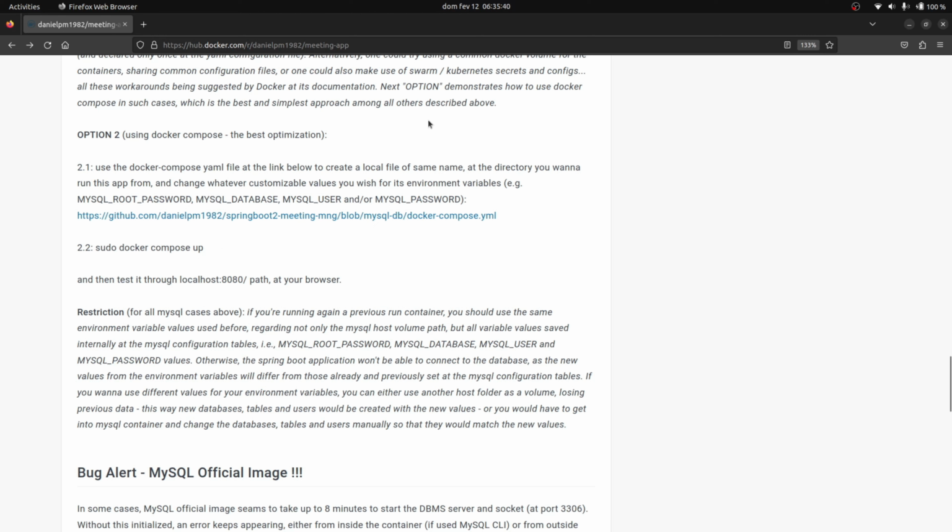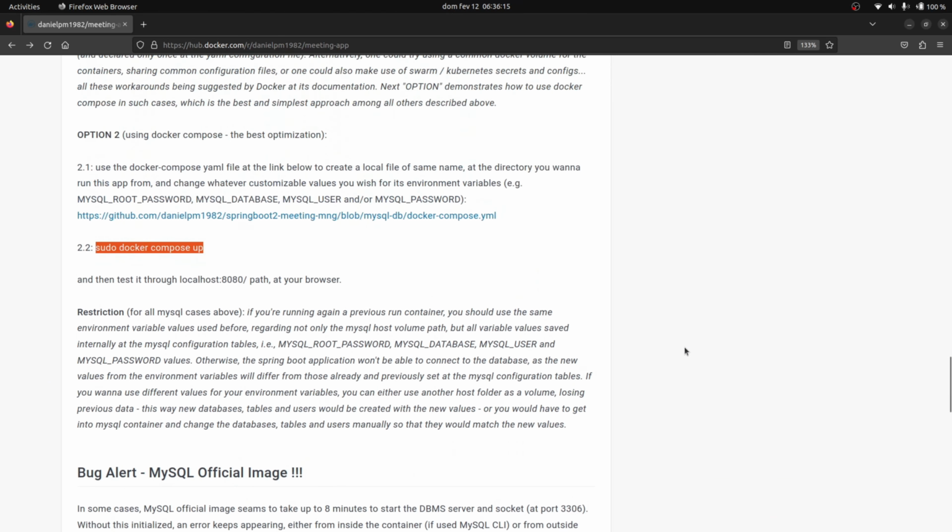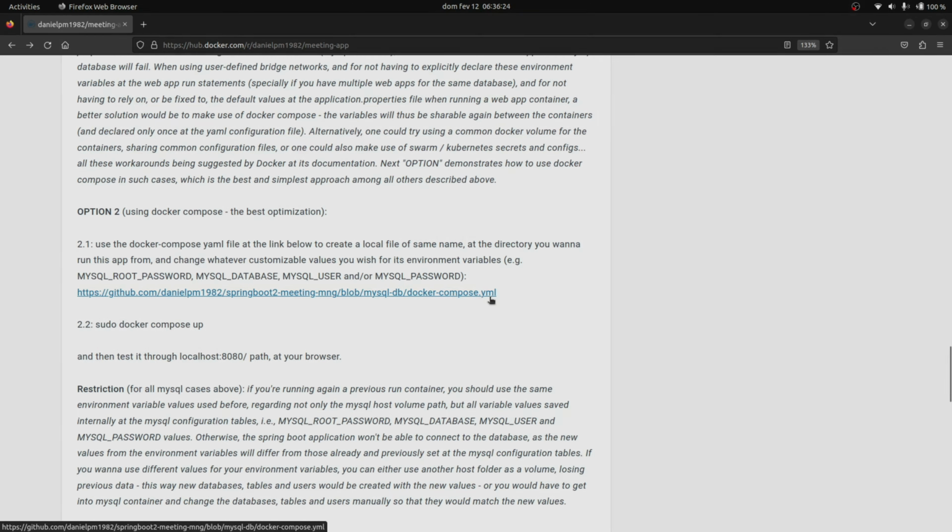So for using user-defined bridge network, always try to use Docker Compose and create the YAML file one single time, which can be reused as many times as you want by simply calling docker compose and the up command. Okay, so now let's get to the YAML file and see details about how to create it.